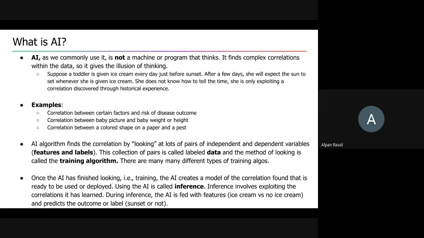Remember that the AI is trying to exploit correlations. Now, you don't want the AI to come up with a spurious or coincidental correlation. And if your data is wrong, it may find a correlation between that wrong data and the label. For example, if your age values in the data are wrong, you have people who are 200 years old or 300 years old, or 1-year-olds in Nikshay who have TB, that causes a huge problem for the AI because it can potentially start correlating this wrong data to the label. So this is one data quality issue. We have to ensure that all the values are accurate. Accuracy and quality go hand in hand.